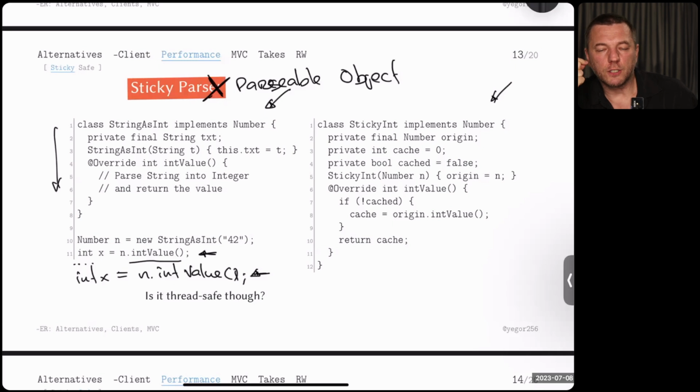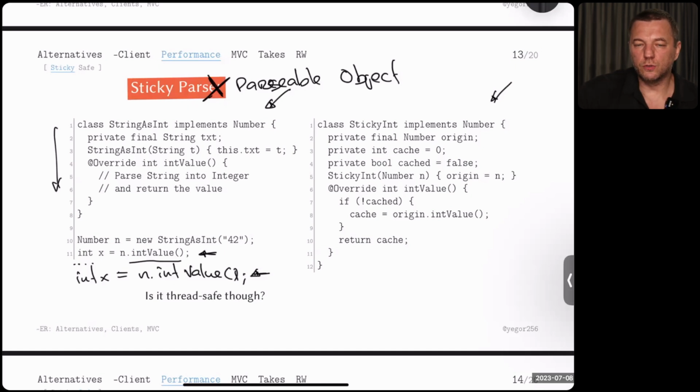We miss the functionality of caching the previous result. We already asked you to parse itself. We already asked you, what is the number? You already told us the number. I'm coming to you again. I don't want you to calculate again. You missed the feature. Please remember what I asked you before.